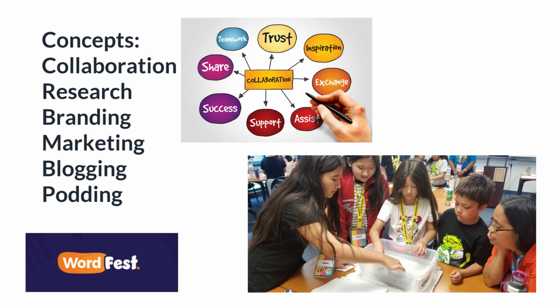So we have the concepts: collaboration, teaching kids to work together, as in our WordPress community; researching online, how to use research skills; branding and marketing, as we touched on a little bit. Their brand is their name. How important and valuable is it to keep their name in a good light? Marketing themselves the right way using social media platforms, blogging and podding, and it's expanding. So we have TikToking, YouTubing, all these different platforms.